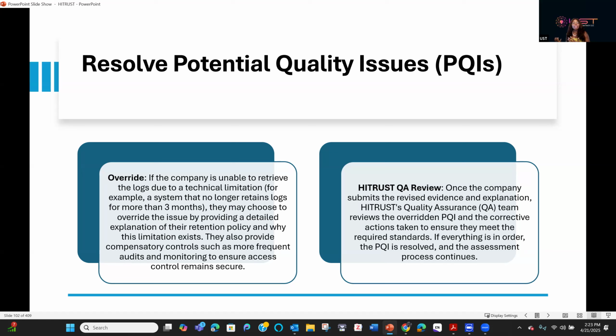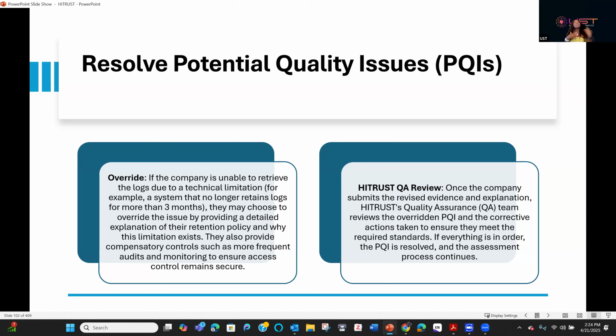If we want to override this, maybe, at this point, our retention policy is 3 months. We don't have a retention policy up to 6 months. So after the 3 months, everything is purged and deleted, or erased, right? But if HITRUST wanted us to provide 6 months of access logs, and we choose the option of overriding it, then we also have to provide what our policy says, with the rationale as to why we want to override this, right?